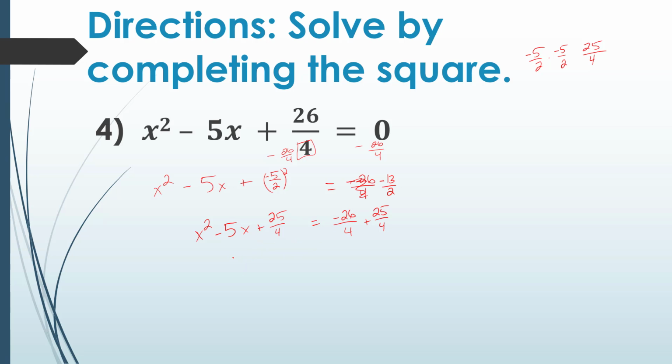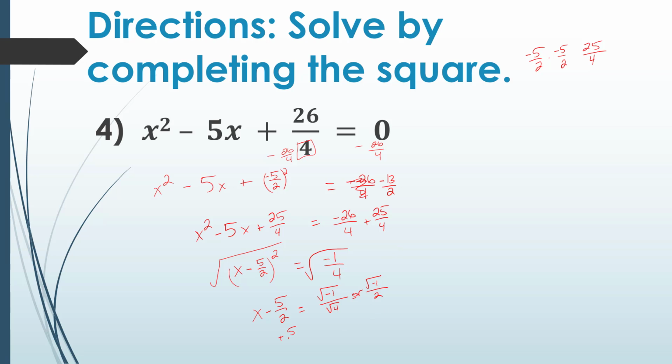All right. Let's make this a factor notation. So x minus 5 over 2 squared is equal to negative 26 plus 25 would give me negative 1/4. We're going to take the square root of both sides. All right, so we have x minus 5 halves is equal to the square root of negative 1, which we know we can't do, at least not with real numbers, over the square root of 4. The square root of 1 over the square root of 4, that's the same thing as saying square root of negative 1 over 2. So that rationalizes our denominator, which we like to see.